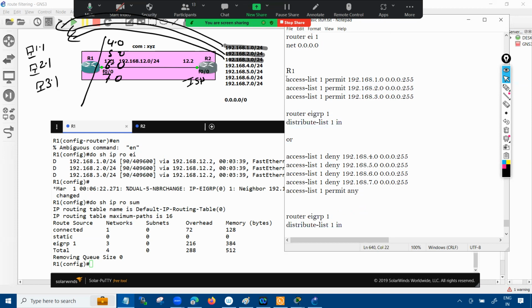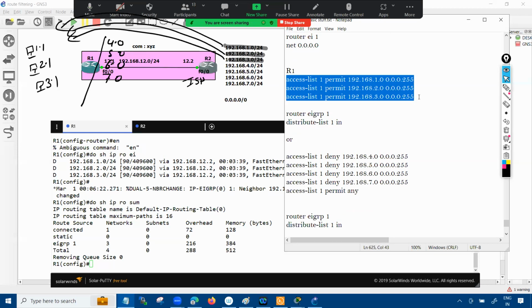Better to use this one because it is shorter and has fewer ACL statements.